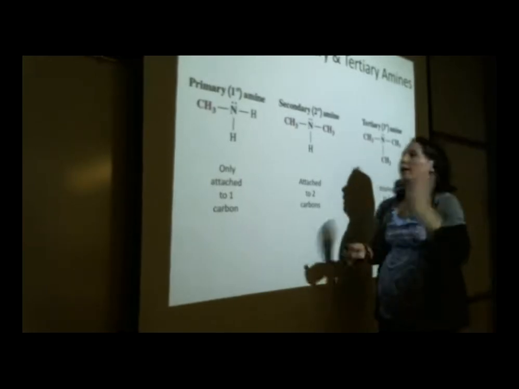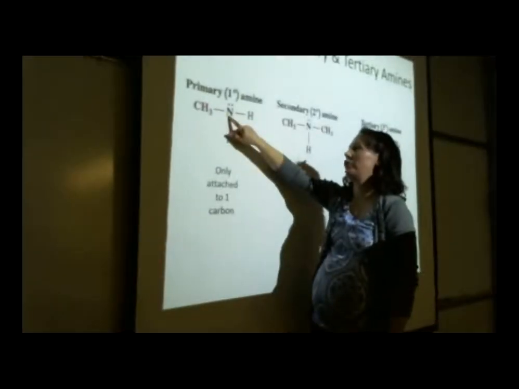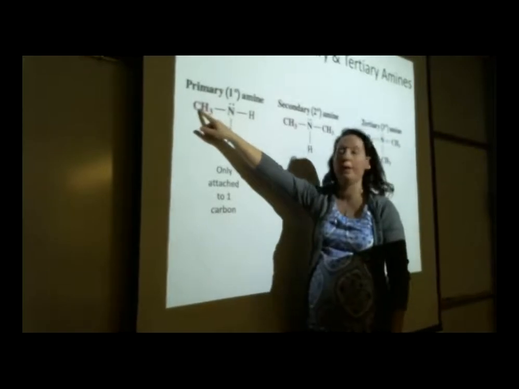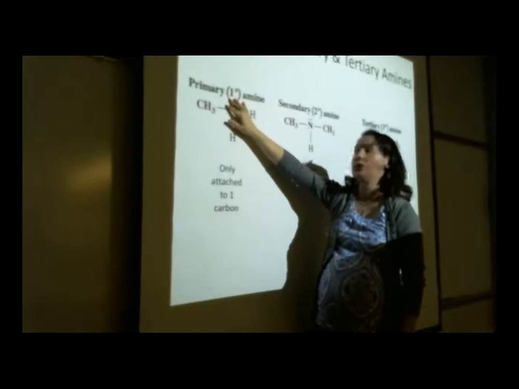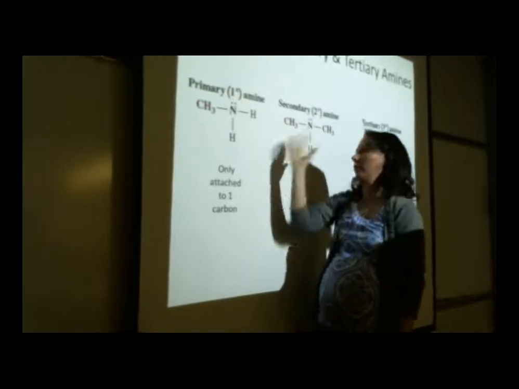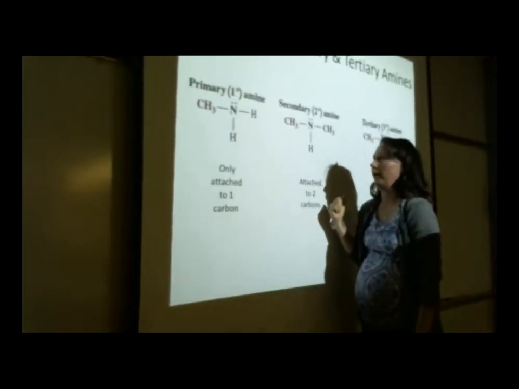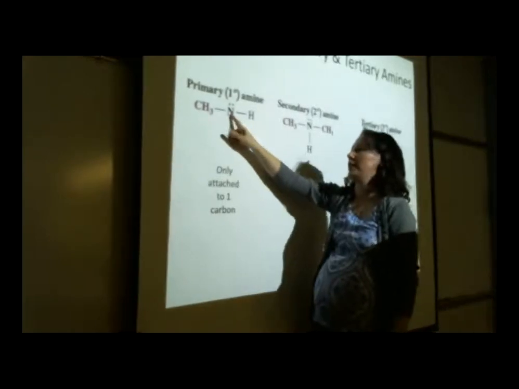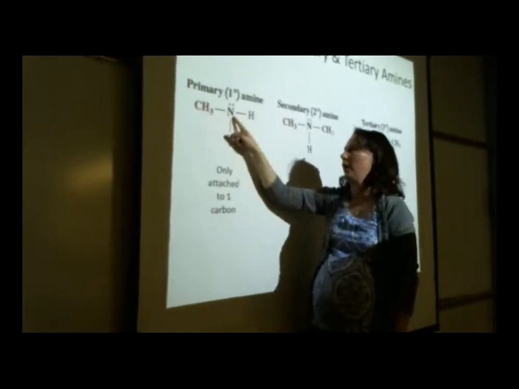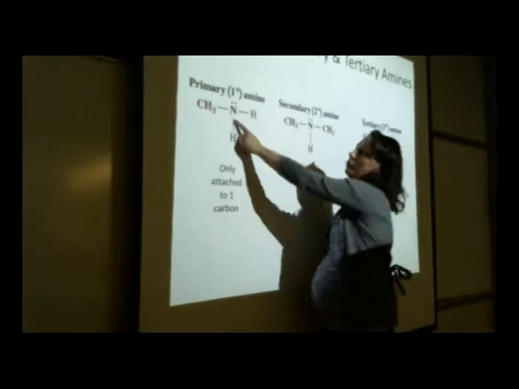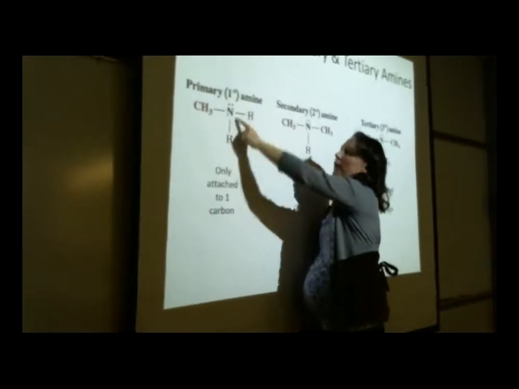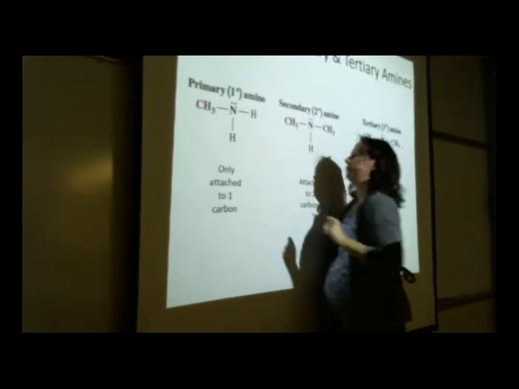We call an amine where the nitrogen is attached to just 1 carbon a primary amine. And we're going to use this naming when we talk about alcohols too. So it'll work exactly the same way next week when we talk about alcohols. So a nitrogen that's connected to just 1 carbon atom, we call that a primary. We put 1 with a little degree sign. Okay, notice the nitrogen atom has 3 bonds, 1, 2, 3, and then it's got that lone pair as well.